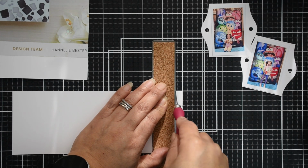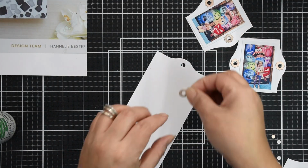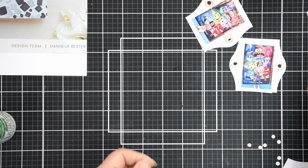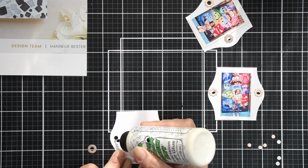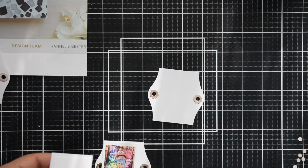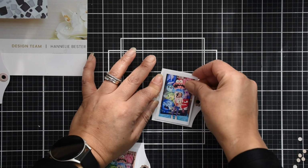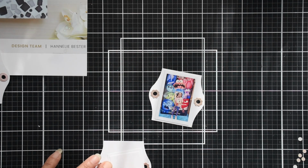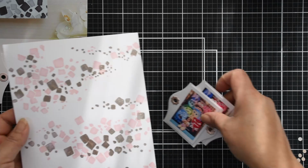So I'm just gonna use my Comfy Cut craft knife to cut the edges and create that tag. For the little hole protectors, I'm using the same die set, but I use Brush Rose for the hole protectors to keep playing on the monochromatic theme of this layout. All I'm doing is gluing my pictures in place, and then I realized that the 3 tags in a row are too big for my page.